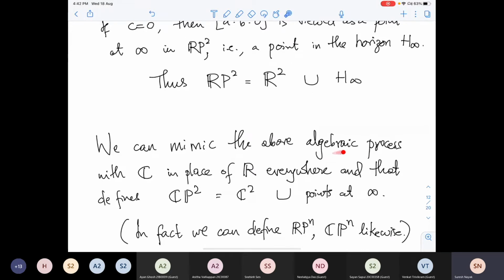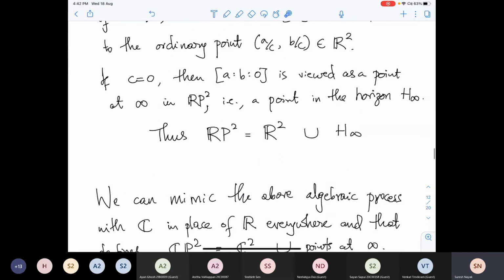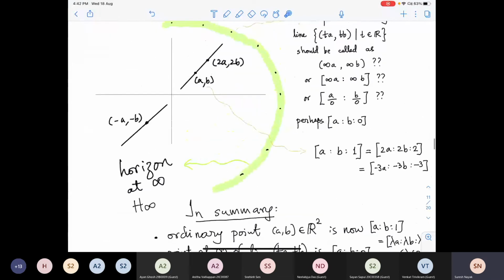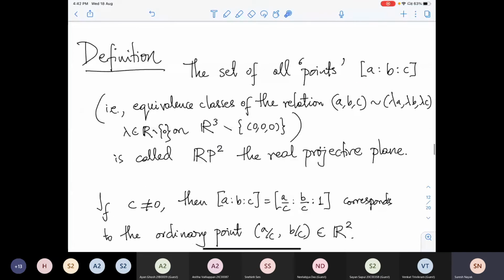was a very algebraic process. Even though I actually drew pictures here, and I made a horizon at infinity, etc., you can completely ignore this picture and you can start from here. Of course, if you did that, you will not really understand why we did this. But mathematically speaking, you can always start from here. You can always do something like this. And when you do something like this, you will see that there's nothing peculiar about real numbers. You can put any other thing also.